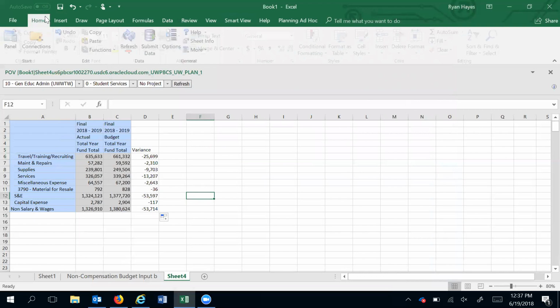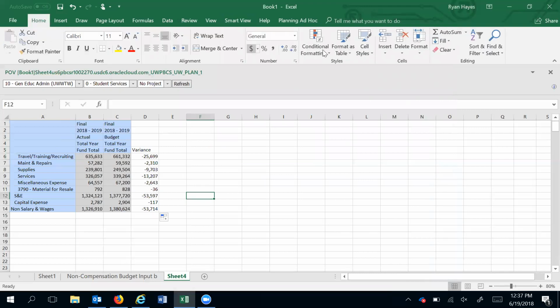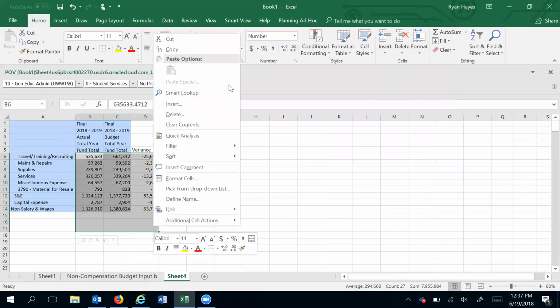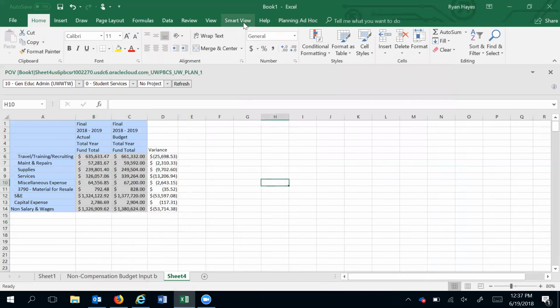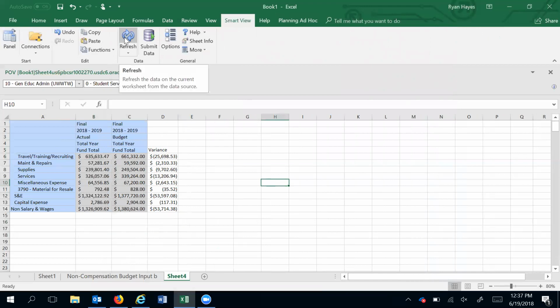You can use all the same formatting that you normally do in Excel. So if I were to apply this formatting, say add $ signs, before I had done that, and then I hit refresh here, it's going to wipe away that formatting and bring you back to what you were at. It's going to get rid of those $ signs. But by flipping that, you can now hit refresh, and it keeps those $ signs in here for your report.